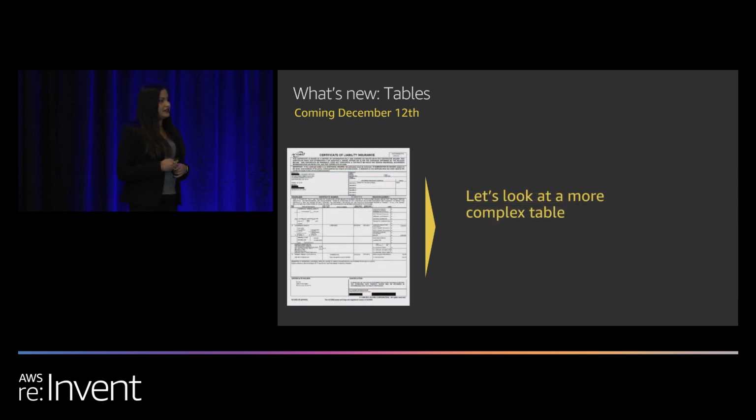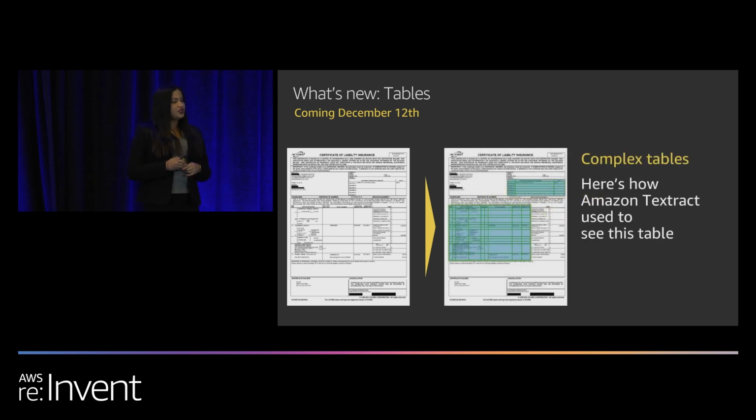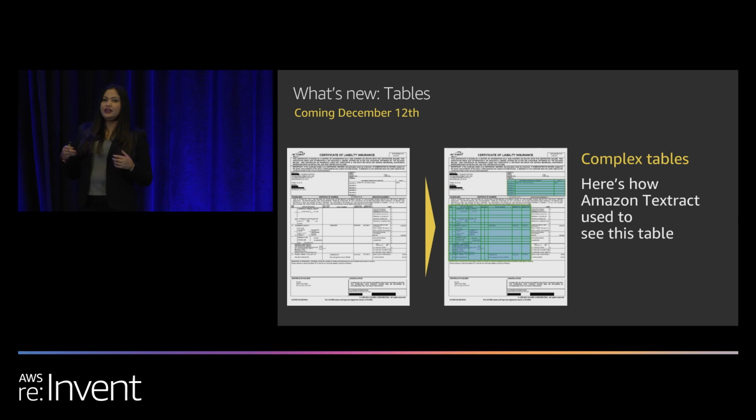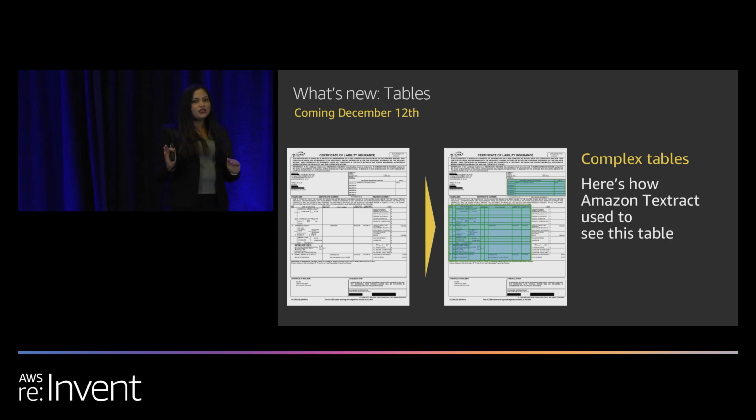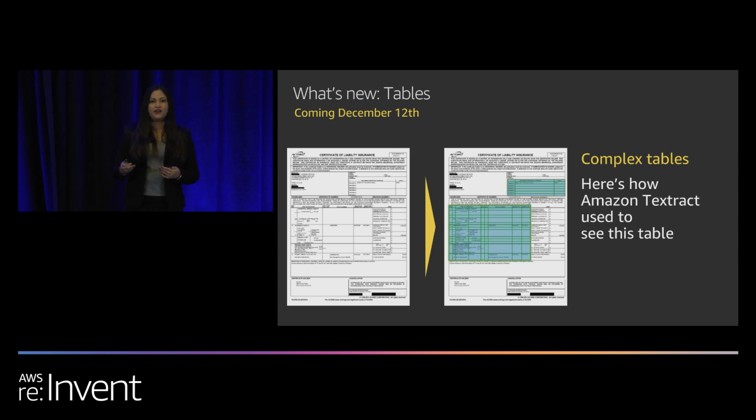Let's look at another complex example. This is the same insurance form that we had peeked at a few minutes ago. You can clearly see that it has tabular information present. But which cell is aligned with which column is not immediately obvious unless you spend a lot of time on it. Here is how Textract used to identify this table. It identified both the primary tables, but it missed a section on the right. Now, Textract was right in determining that the section on the right doesn't really belong with the table on the left, but it did not identify the section on the right as a table in itself.